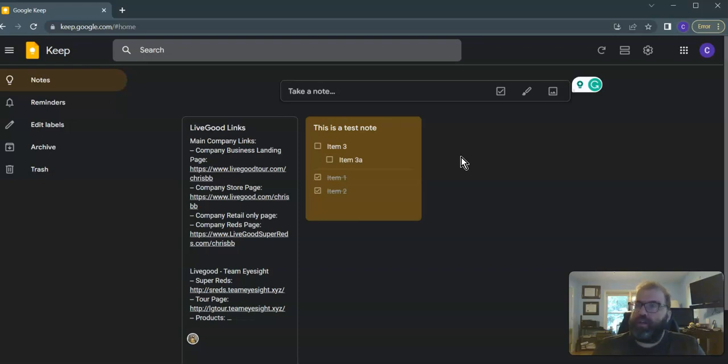And then I can just check them off as I go, as well as all my affiliate links and those things that I want to have quick access to. All right. And again, this can be used, doesn't have to be just for LiveGood stuff. It can be for personal or anything.